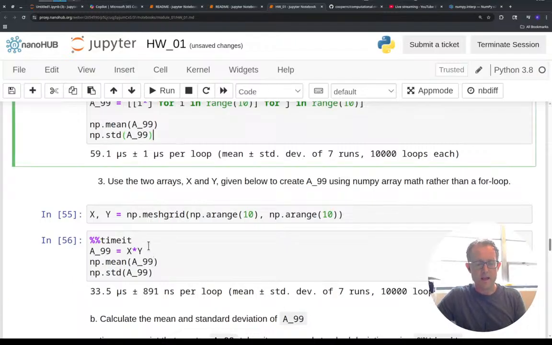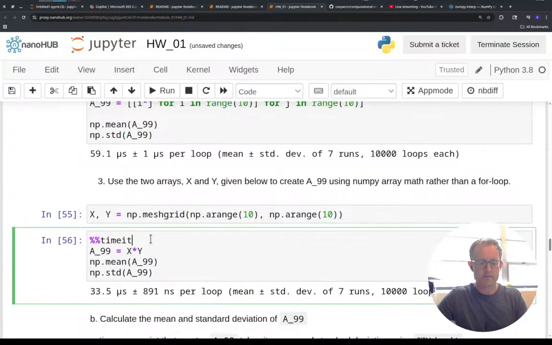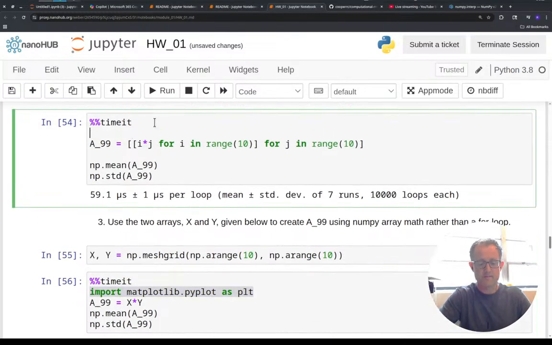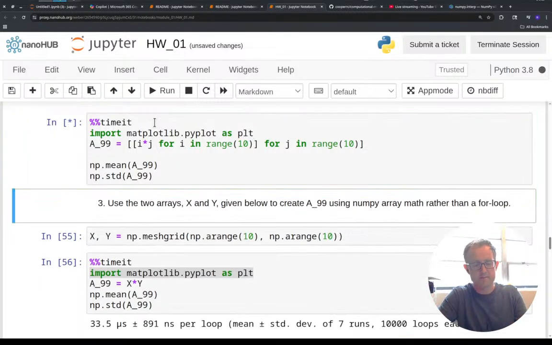And then if I start adding even more to this, like if I also say import matplotlib.pyplot as plt, and if I do that here, then I have to do it up here, because I want to compare the same thing.